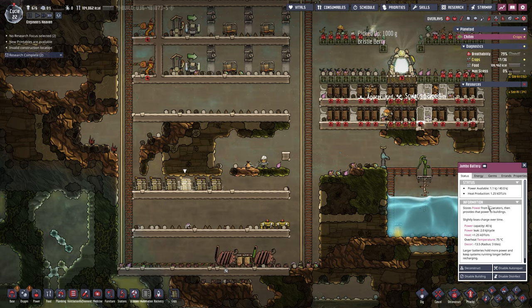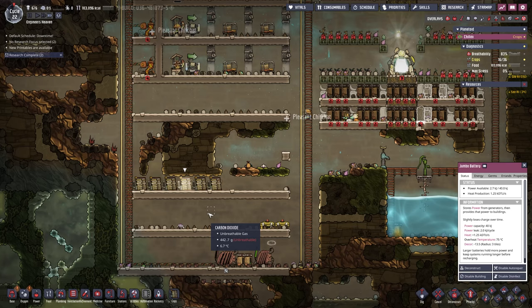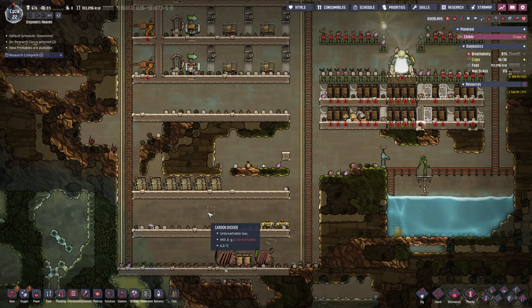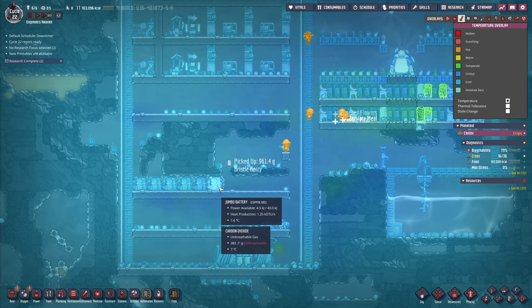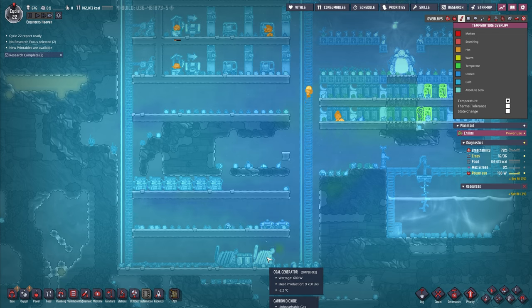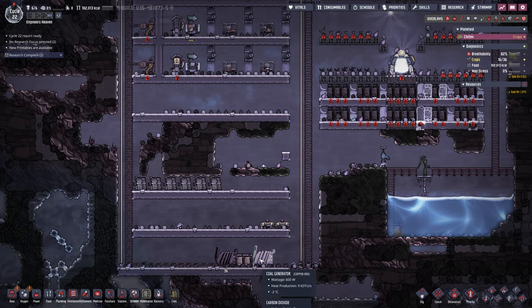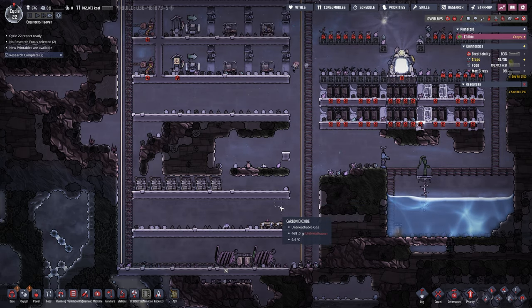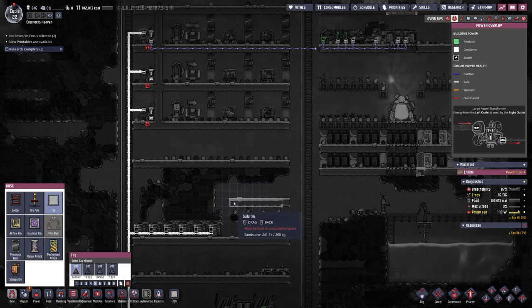Now, currently we are only filling up our batteries, and you can see here how our power is going up in those jumbo batteries. Each one of them holds 40 kilojoules. Yeah, that's not a small number. And we will also see here over time how these batteries and these coal generators on the bottom here will heat up. Currently they're really cold because they have just been standing there, so that makes perfect sense. That's absolutely normal.